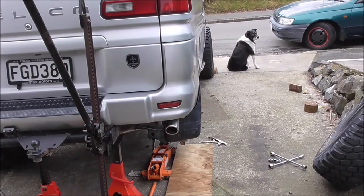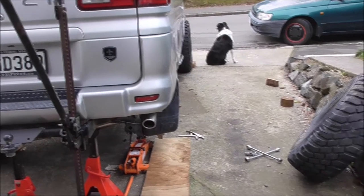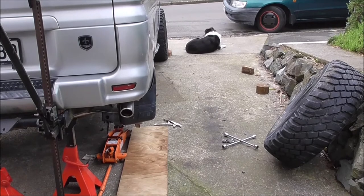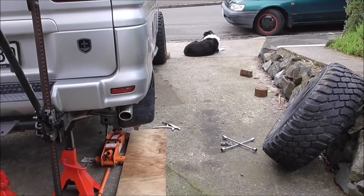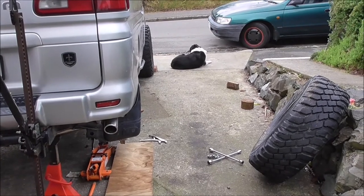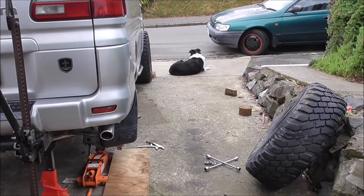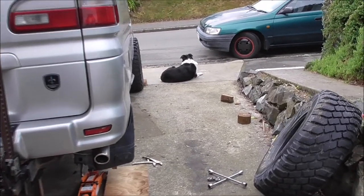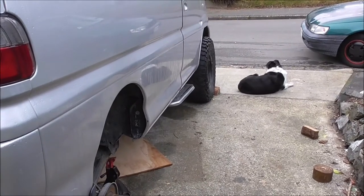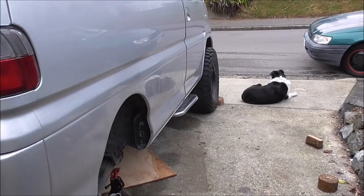I decided to do the rear springs because I needed more articulation when I moved to my 32s — there was very little gap at the top and the tyres would rub. I'm also hoping that once I've got these springs in, due to the pivot clearance, the front won't rub anymore, because they're touching even at the end of travel with the torsion bars.